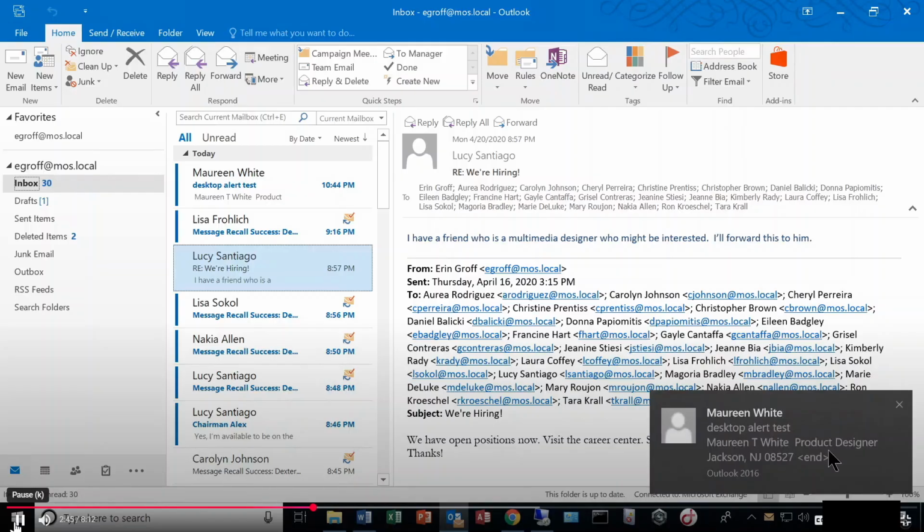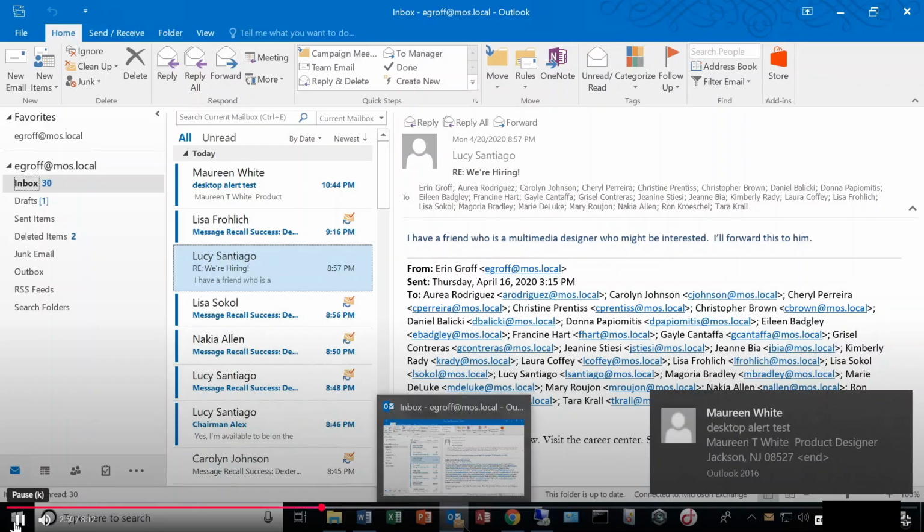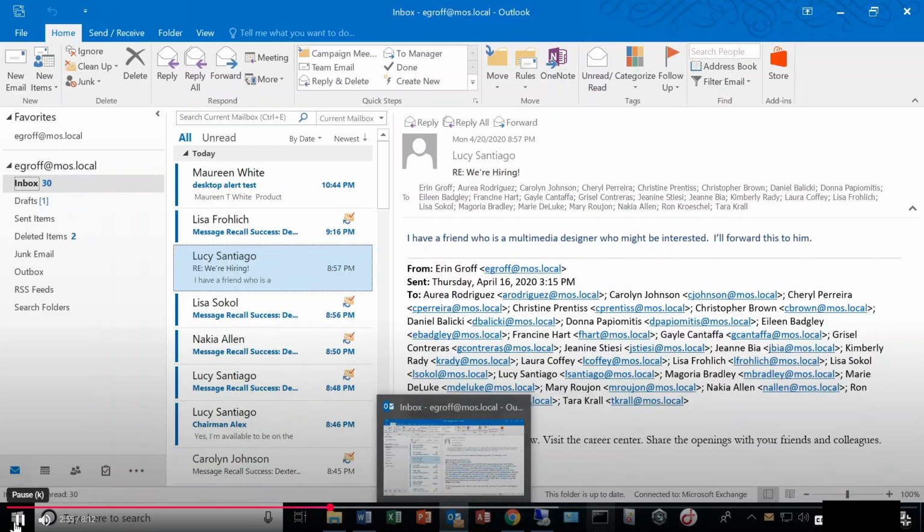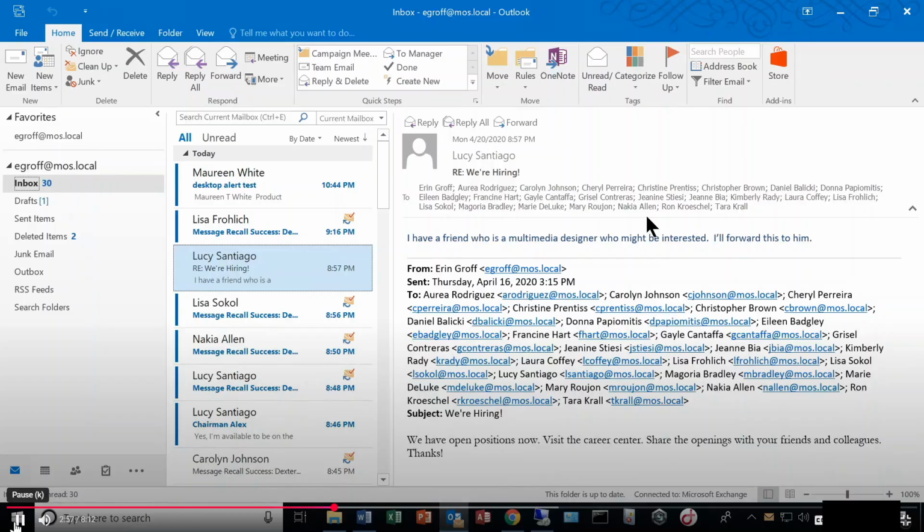You can see it popped up in my lower right hand corner, and also remember that icon I was talking about. You can see that yellow envelope also came up over my Windows taskbar icon.